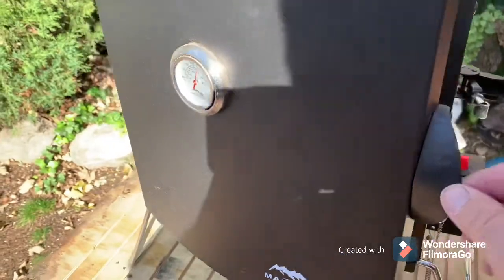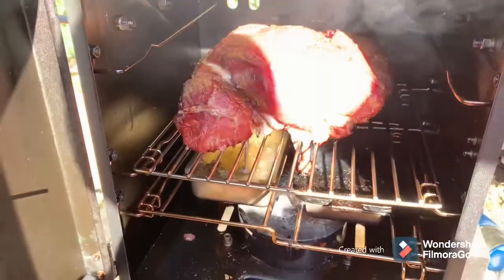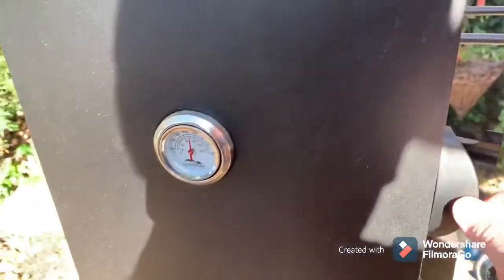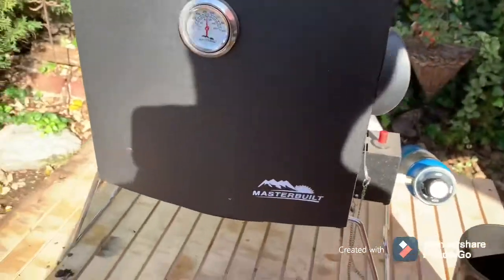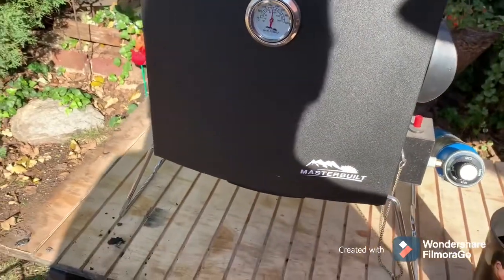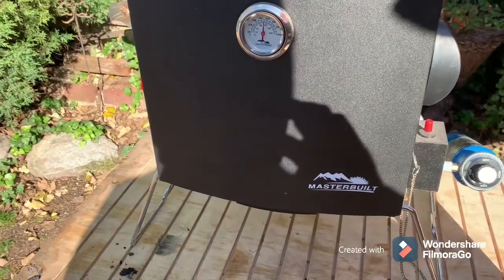We're gonna take a peek in here. There she is. Been in a little over an hour. So we're gonna keep her going here. Might have to add a few more smoking chips because the smoke's kind of slowed down. We'll do that next time we check it.